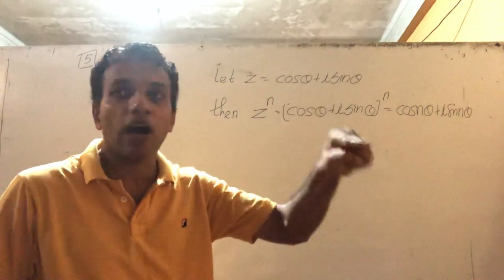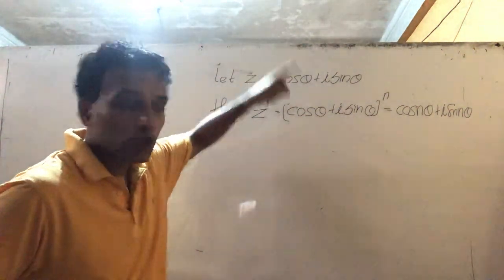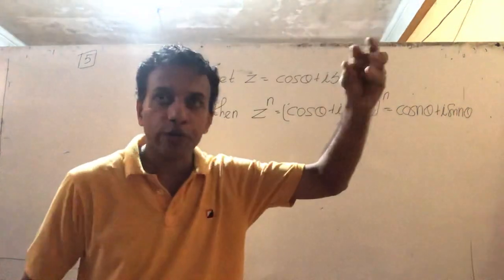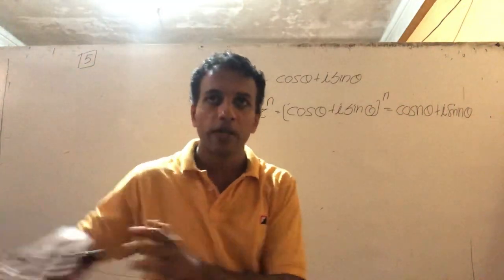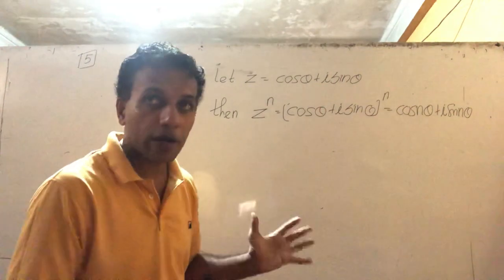If they mention the r, you can continue with that. What happens if r comes, for example r is 2, 2 to the power 4, 2 to the power n, 2 to the power 9, that's a different number. That's completely absolute, that means a real value. So no connection with the r here.